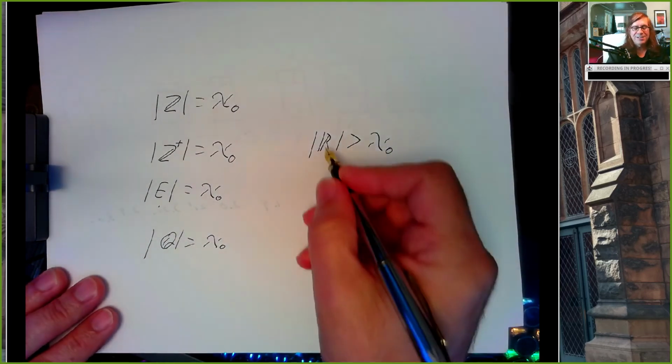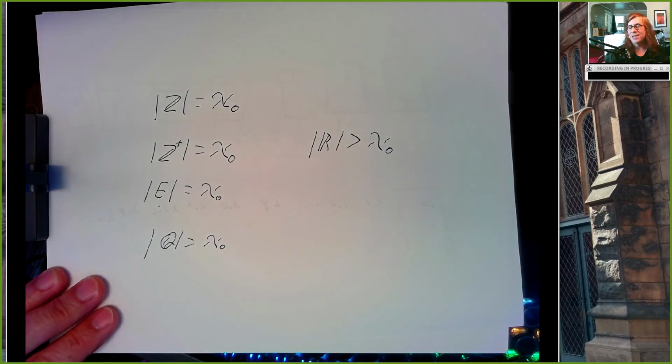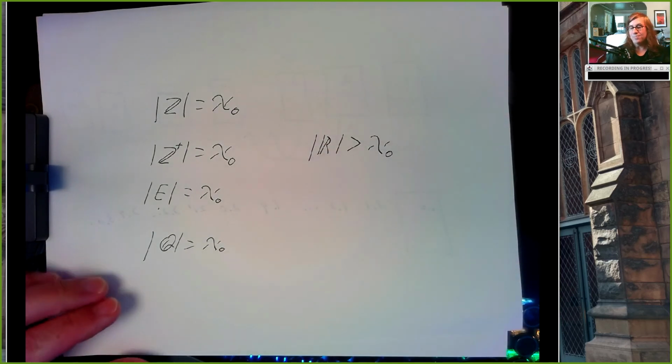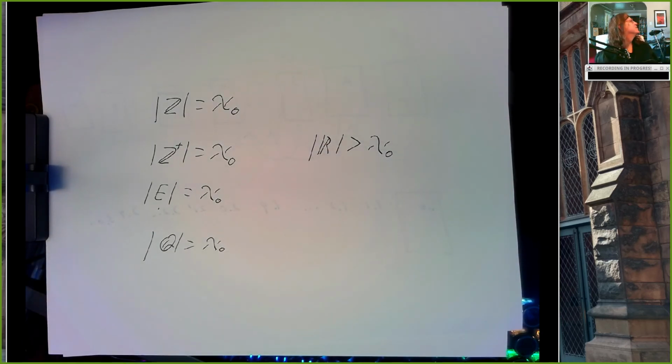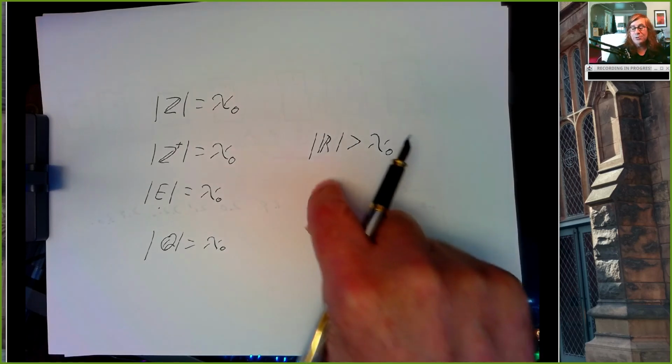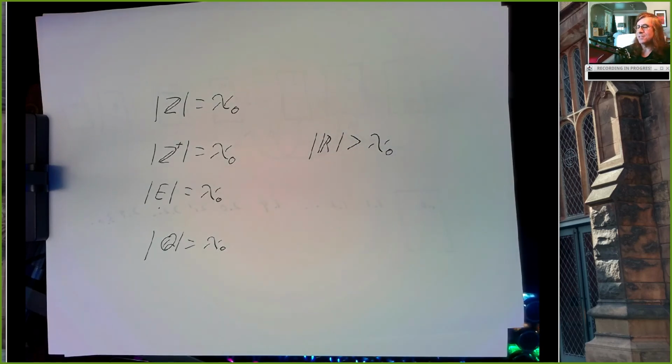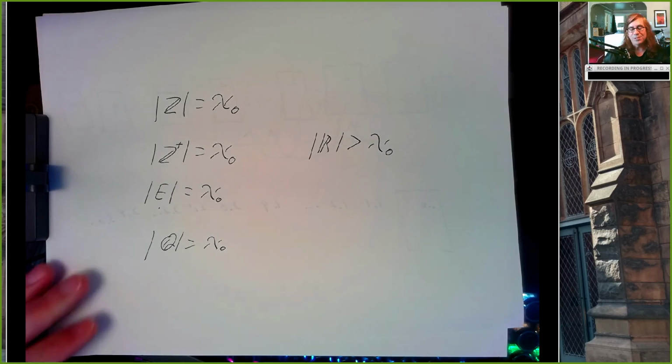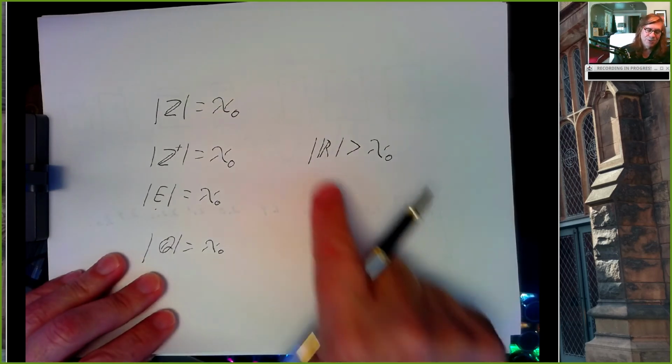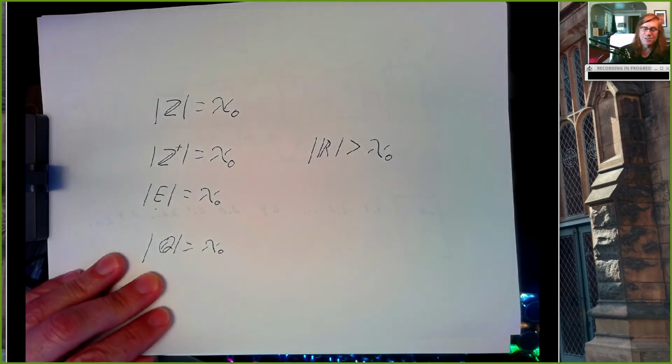So the cardinality of the set of reals is bigger than Aleph naught. That we can prove pretty easily. I don't think we have time today, but probably next Friday I can do a proof for that. And it's a really cool proof. It uses something called diagonalization. It's a really powerful but simple technique to show that this is bigger than the set of integers.